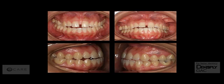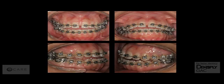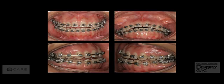Here are the frontal pictures again, and here is the first time we place our brackets and our initial wires, very flexible round wires. These are 014 Centalloys. So we fit our wire in every single slot and we start leveling and aligning. We keep going, we change our wires. We are now on 20 by 20 Bioforce wires. They are also very flexible. And we keep going, and we still need to parallel these occlusal planes before we get into the surgery.